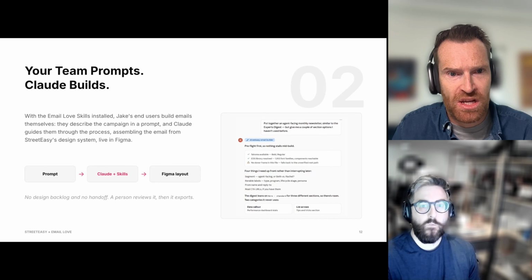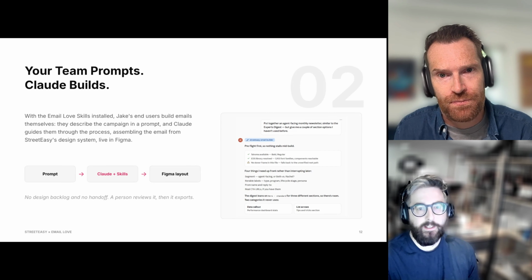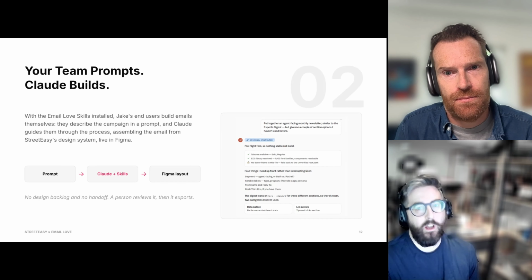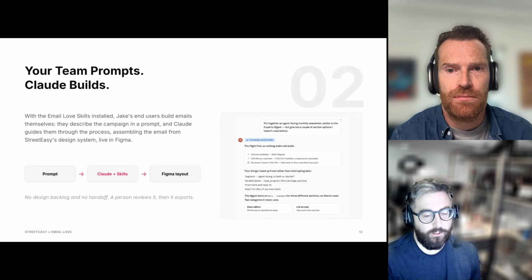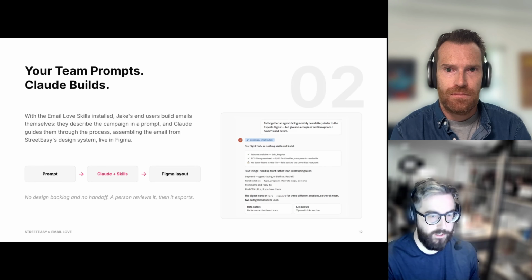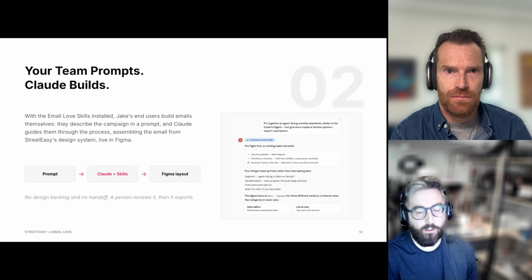Okay, and now that you have the design system, you can prompt Claude using the skills to actually create new layouts, new templates, new components in Figma. If you're not familiar with the Figma MCP, the whole reason this works is that you're able to give Claude or your GPT your design system, your Figma file, and then it knows where all of those components are at the frame level in Figma, so it can reference those frames.